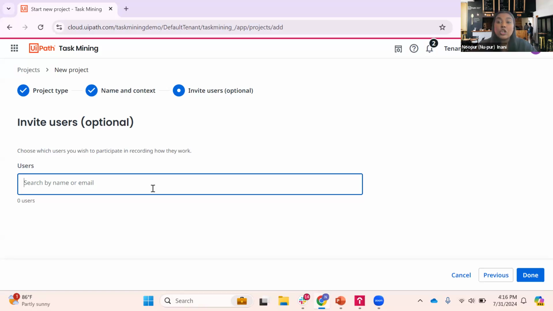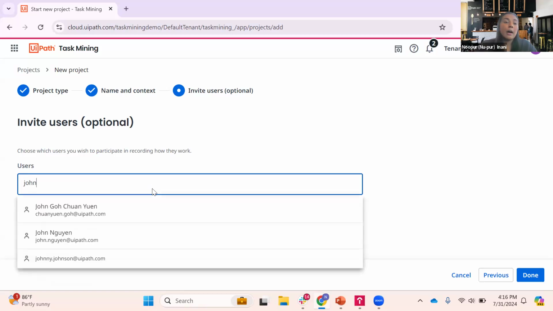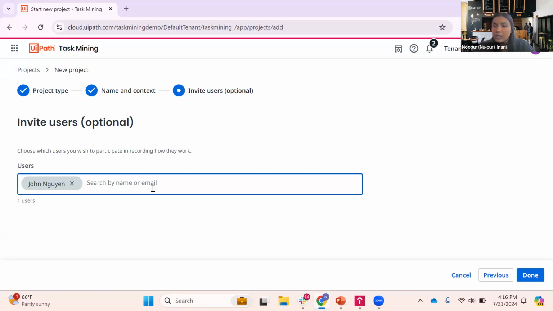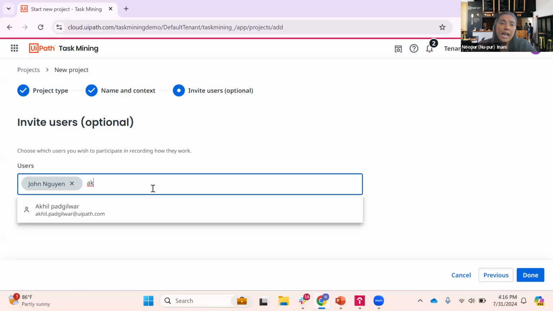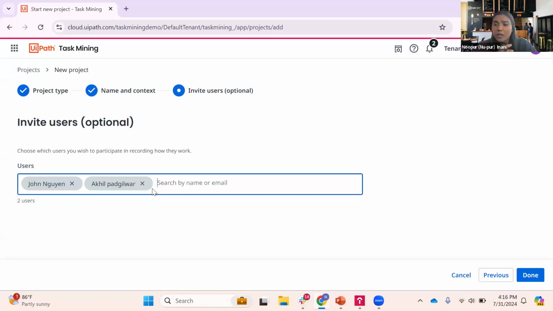Let's go ahead and engage a subset of people in our department. Now, you may have a department of 75 people. You do not need every single one of them to capture data, right? We just need enough sample data to get a holistic view of what needs to be optimized or automated, not every single instance. So here we might say, okay, I'm going to add John. I think he's been here for about 2-3 years, so he can go ahead and capture some data. I'm going to add Akhil because he's been here and he's worked with this weather test in different ways. And I think he's going to have some things.